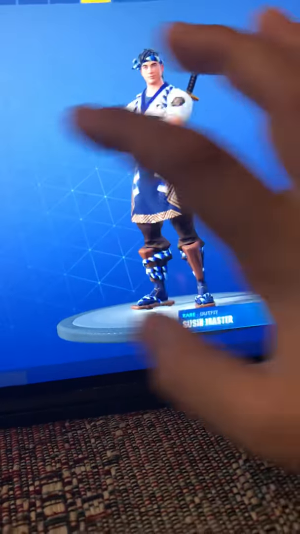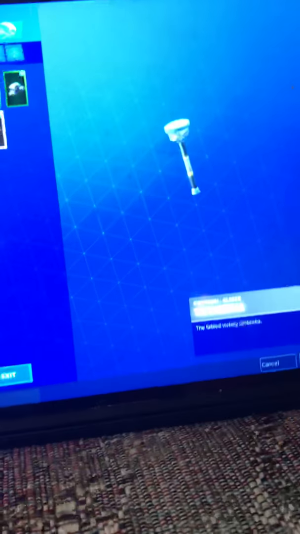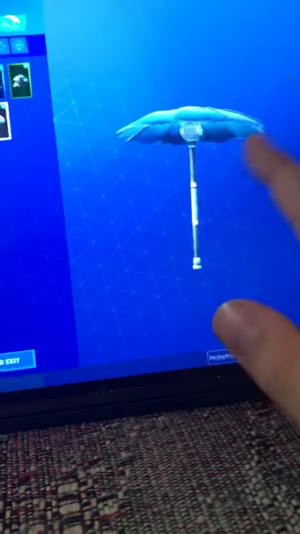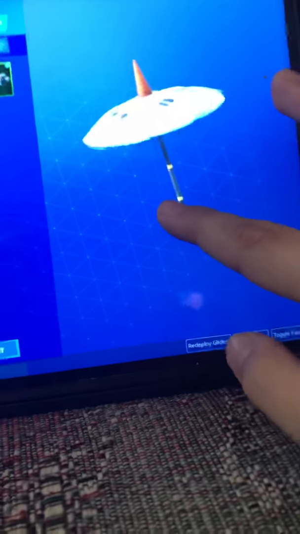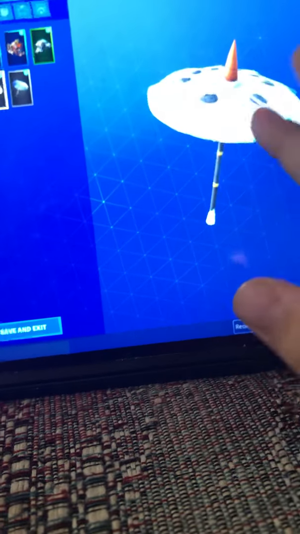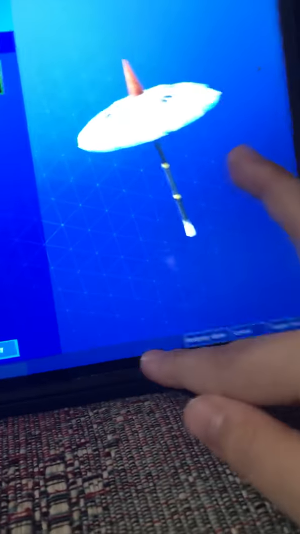So yeah, guys. And my boy Hacker Man, he got me these two gliders in my first Victory Royale in Duos. We got the Umbrella Glider, a pretty cool glider. I'm going to thank him. And the Snowfall Glider, which is really, really sick, which I've equipped. And shout out to you, my buddy TDD, for giving me my first W and giving me two gliders for free.